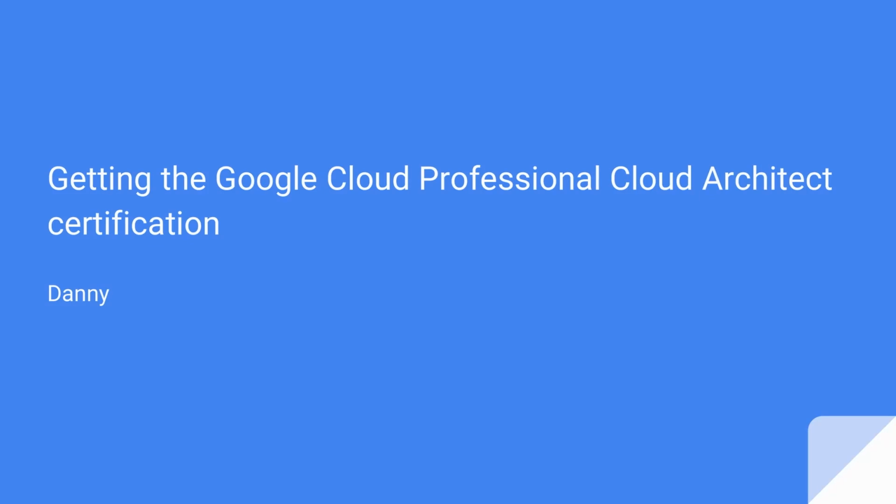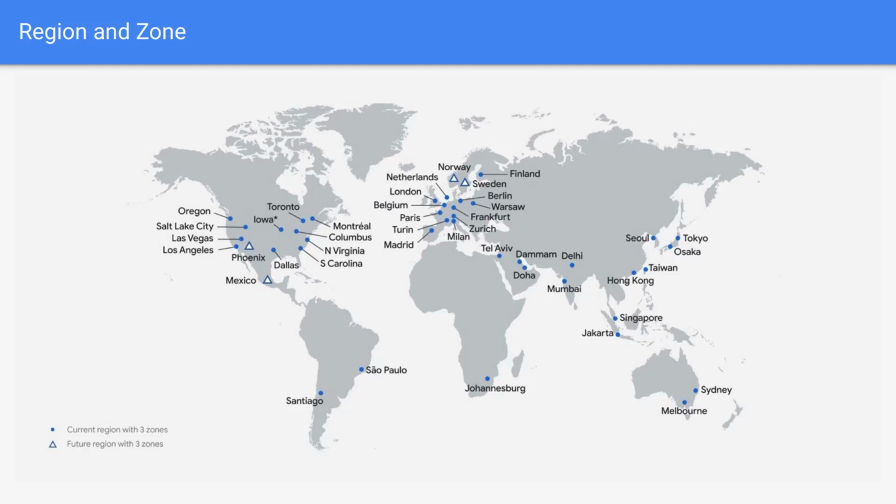Today, we'll look at the region and zones. As you can see, the world map is currently displayed. You can see the points marked in black and blue. Now, this is referred to as the region, where Google Cloud is providing services. Now, if you look at the bottom left, it says current region, 3 zones. So this is a region, but this one region is composed of 3 zones.